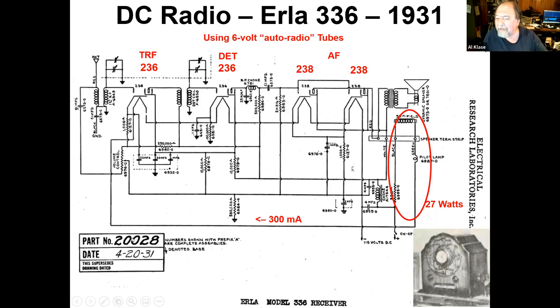Stick your hand on top of a 25-watt light bulb sometime, and that'll give you an idea what the problem really was here. And these power resistors lead to things like these resistor tubes and ballast tubes and things like that. It's not a great solution, but it was a viable solution. So they built these little DC radios. Price was pretty low. And, you know, TRF, two-tune circuits, well, it'd work. It was way better than a crystal set.